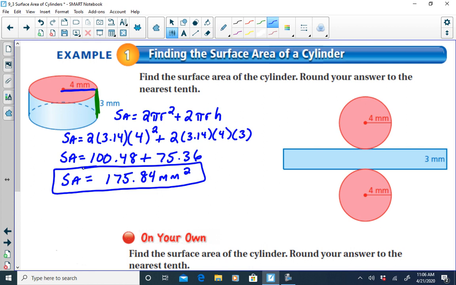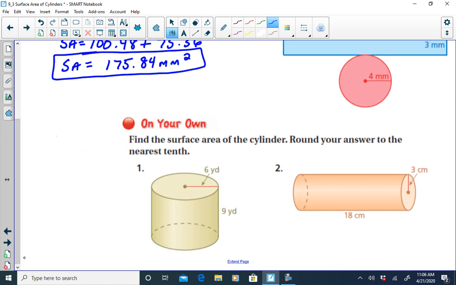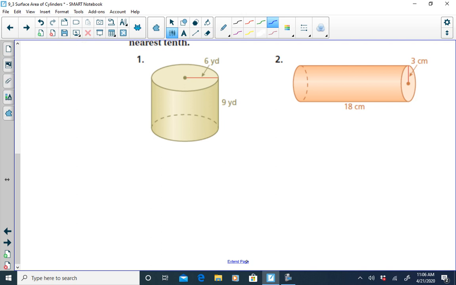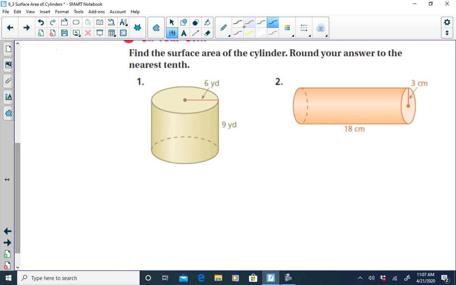Just remember, when you're finding the surface area, you're really finding the surface area in two parts. Just like we did with our prisms and pyramids, we're finding the base area, our capital B, which is 2 times pi times r squared, and we're finding our lateral area. And by finding the base area and the lateral area, we're finding our surface area. Okay? Let's take a look at a couple more examples here. You may want to try these on your own and stop the video, or just continue to watch and learn how to do these problems.